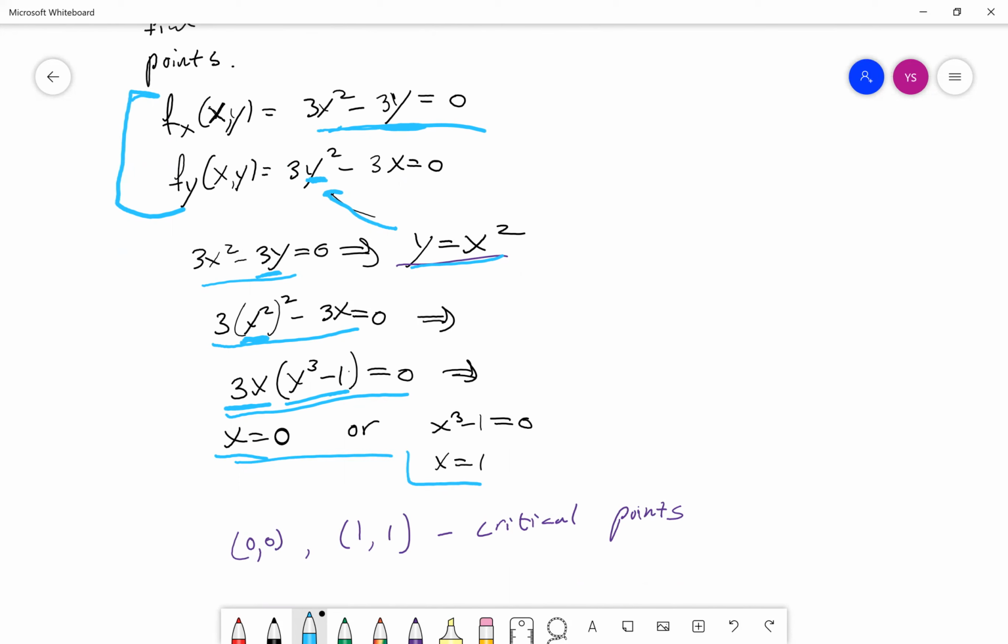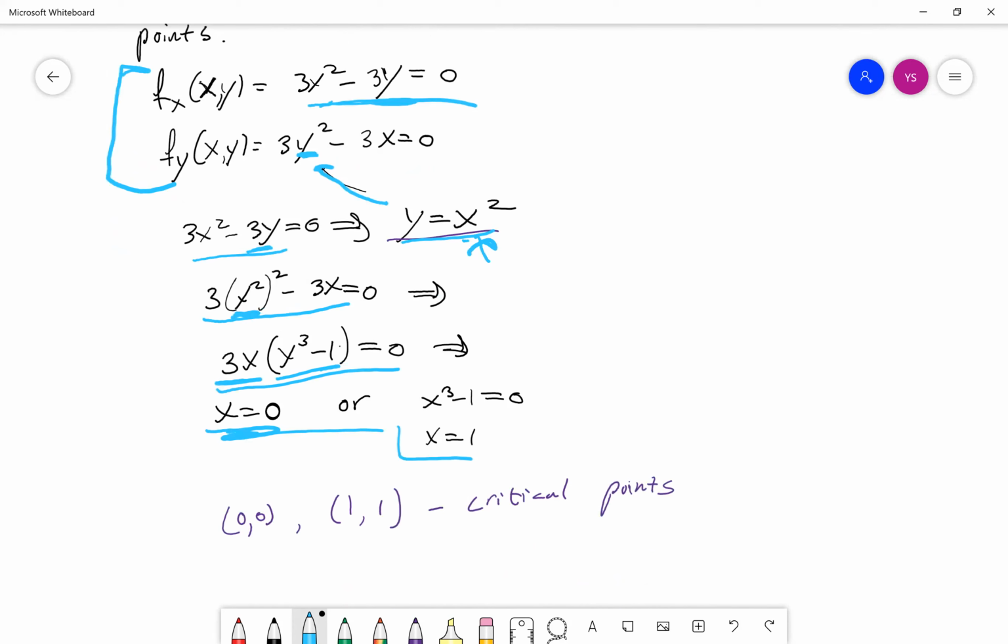And then if x is 0, you plug in 0 for your x and you get y is equal to 0. And if x is 1, you plug in 1 for your x and y is equal to 1. So those are the 2 points that make this thing equal to 0. You can try that. Let's look at the point 0, 0 and plug it in. 0 minus 0 is 0. Again, 0 minus 0 is 0. So that's the easy one. Any other questions?